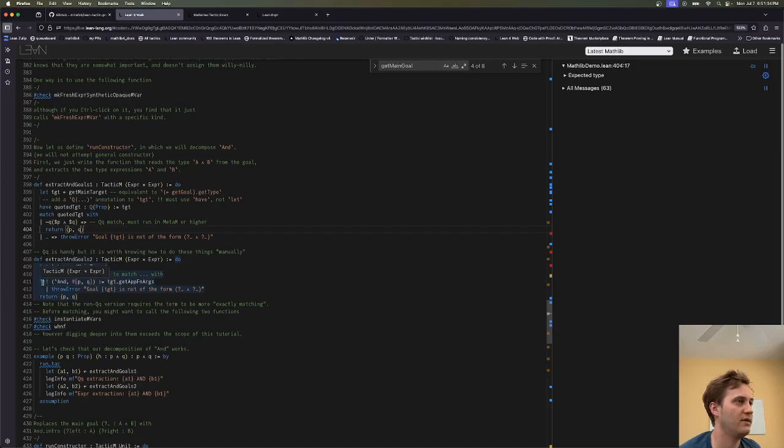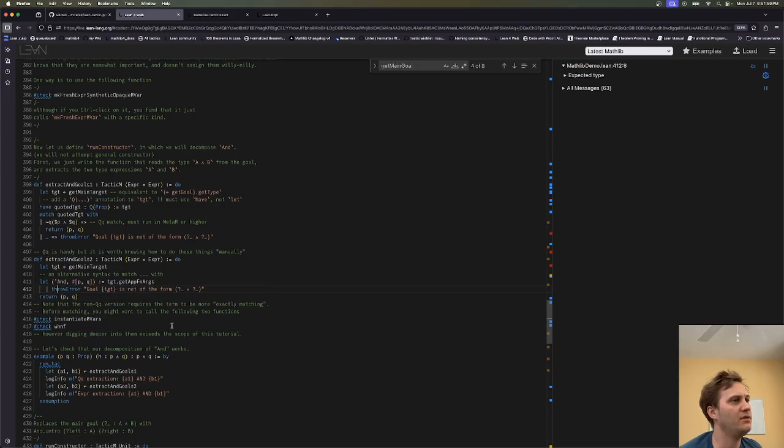Let throw error. This is interesting. I don't think I've seen this before either. This is some syntax where we get app function args, and I guess if this fails, we go to throwing the error. I don't think I've seen this syntax before.